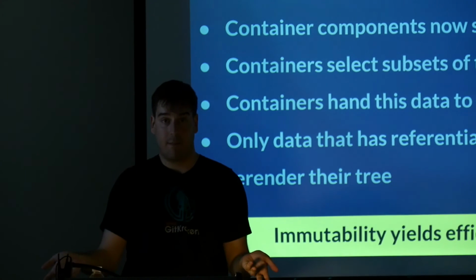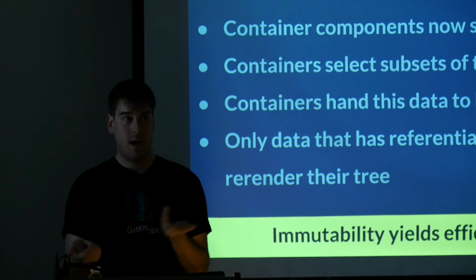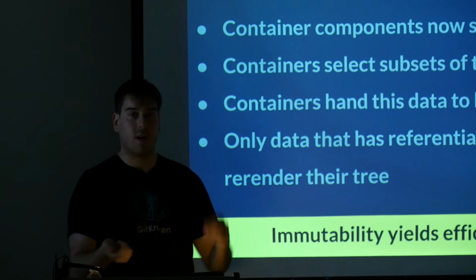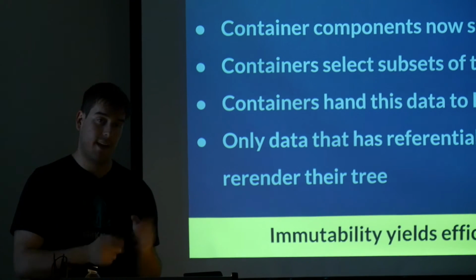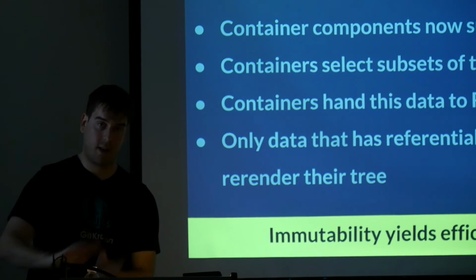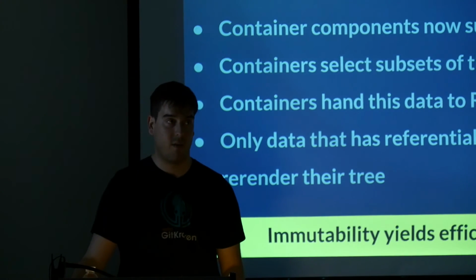I wasn't handed anything different, and we can short-circuit that check to a constant time check. I received an object and I checked to see if it was the same reference. It is. I'm not going to render anything. I'm the same. I haven't changed. But if I do change, I'm going to have to re-render everything because I've received some different data, so I'll have to dive into my render tree.